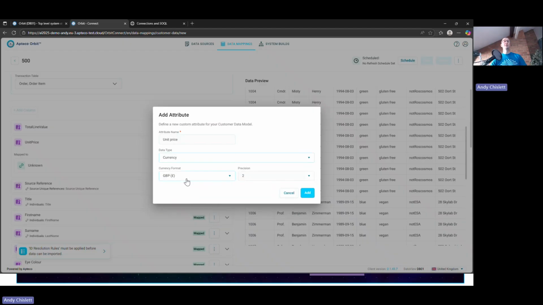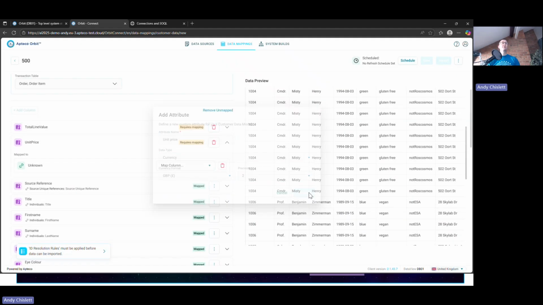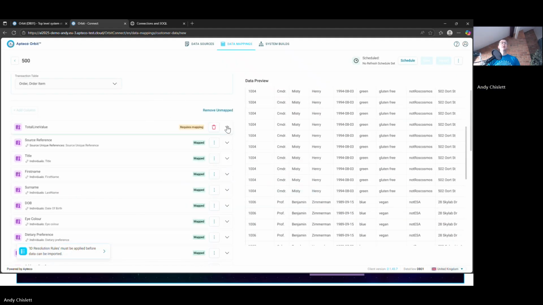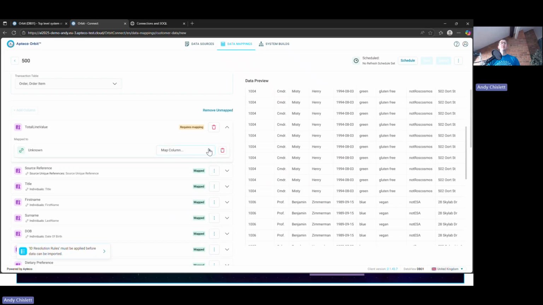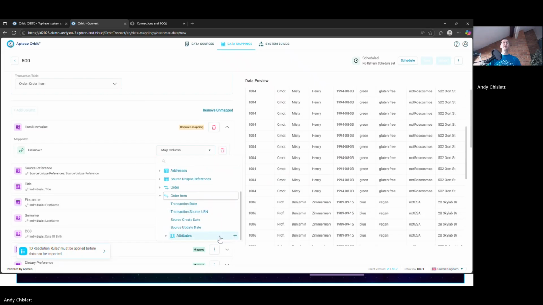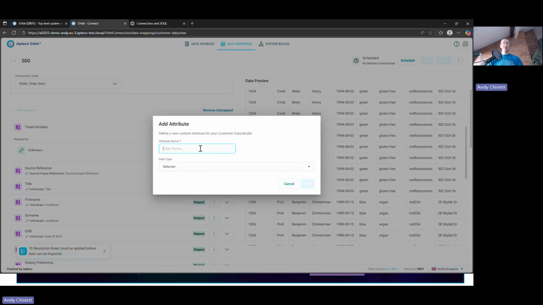And we default to GBP, but we can choose other currencies if we wish, together with the precision. And then finally, for the whole of this order item, what's the total cost? So there we go.